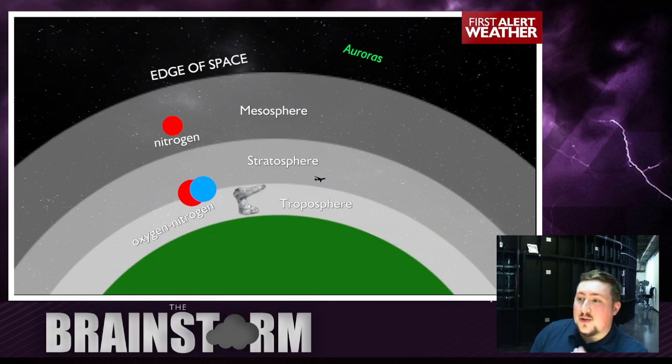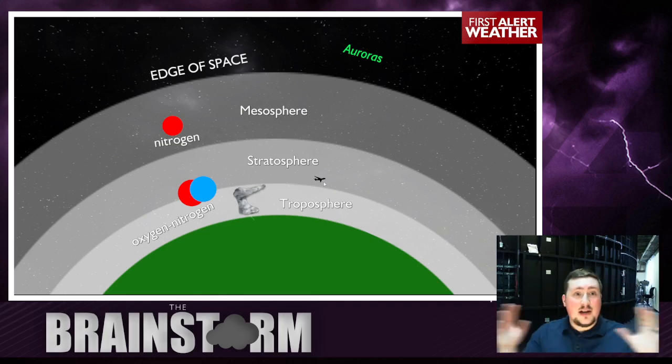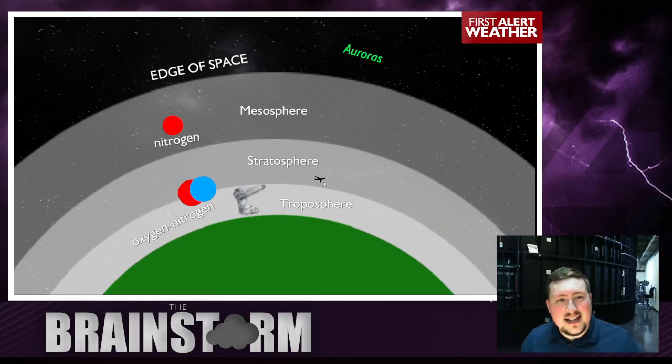And so as you get higher up into the stratosphere, however, you end up with a lot more oxygen concentration. That's because the ozone layer is actually made up entirely of oxygen molecules. They're just arranged a little bit differently and help bounce off those harmful rays and keep us from getting all cooked by the sun with ultraviolet radiation. This is where airplanes fly as well, so they can get above thunderstorms like this. In fact, airplane pilots have talked about sprites and jets for years, but it wasn't until the 1990s that science was able to get them on video, and they were able to prove that they existed and weren't just some story, some fabrication.